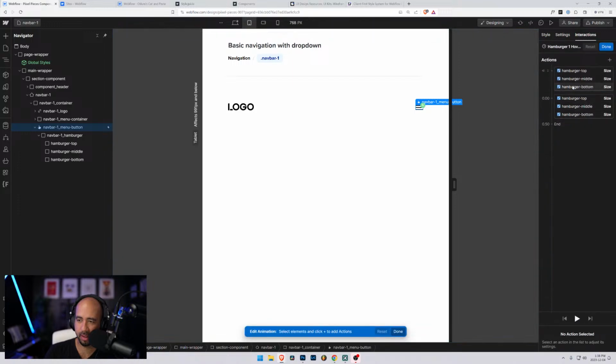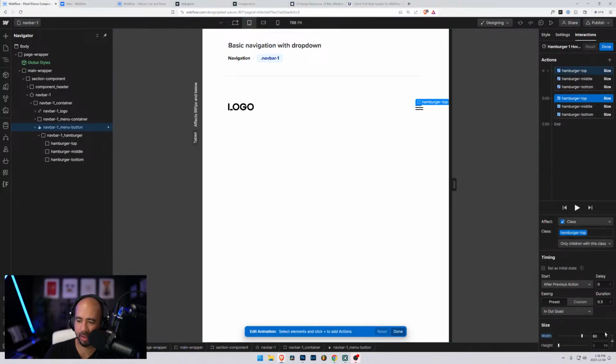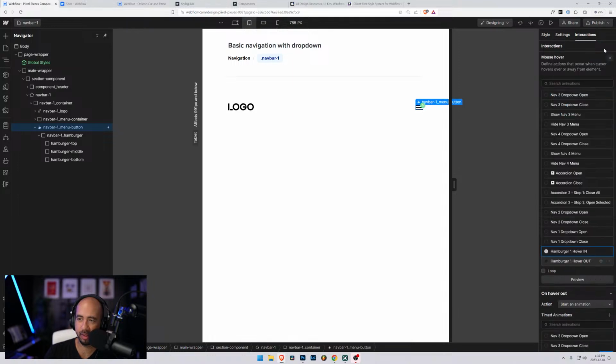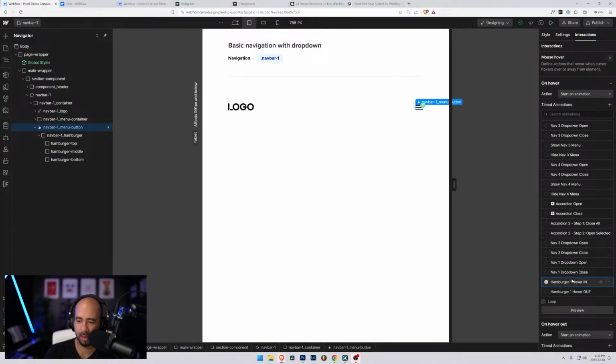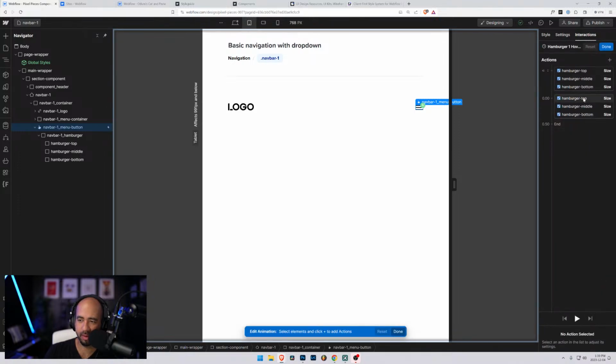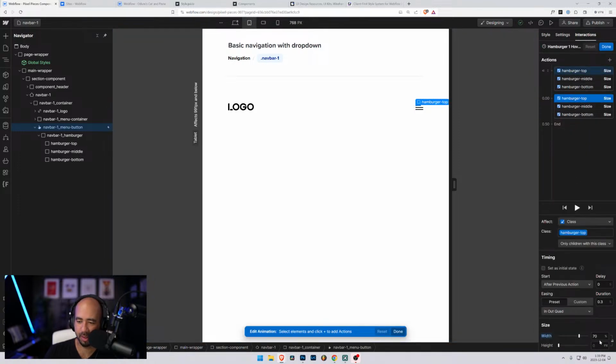And I think hamburger top, maybe you go down to 70%. It's throwing me off when everything finishes at a different speed. 0.3.